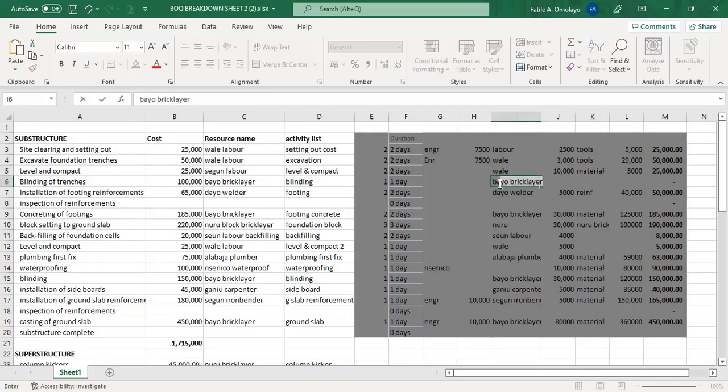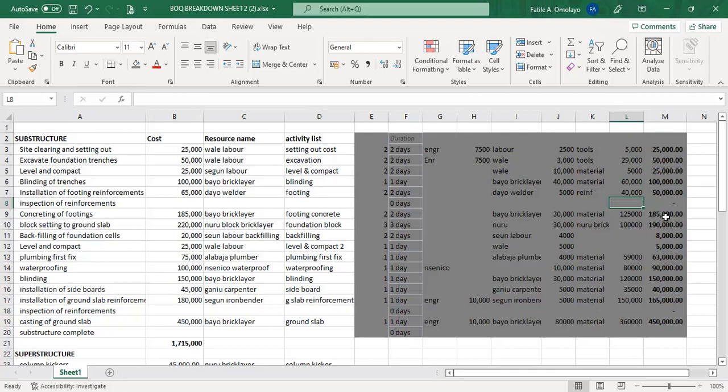Let's say I deploy Bayo, bricklayer, a gang cost of, let's say, 40,000. All right, and we buy material for 60,000. Okay, so I'm just trying to divide my costs into labor and material. Usually, as a rule of thumb, 30% or 40% is for labor, while the remaining is for material. That is usually the rule of thumb.